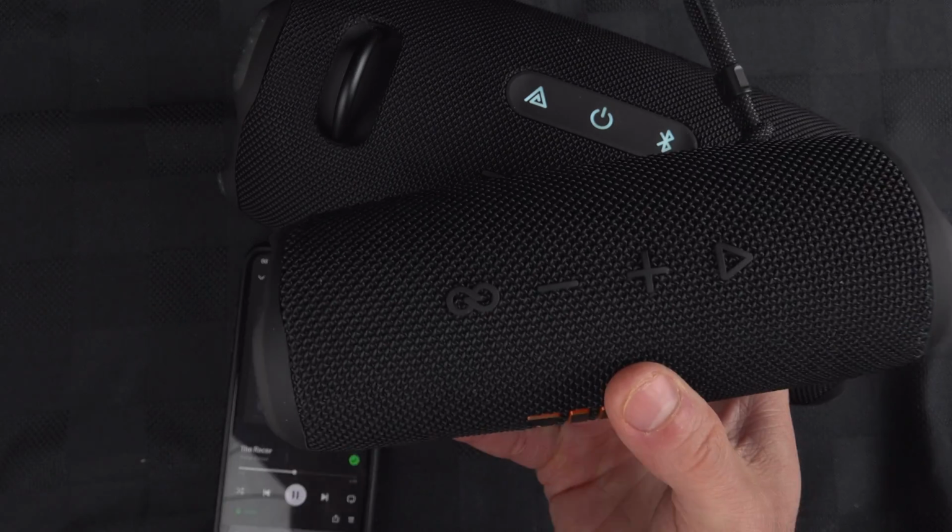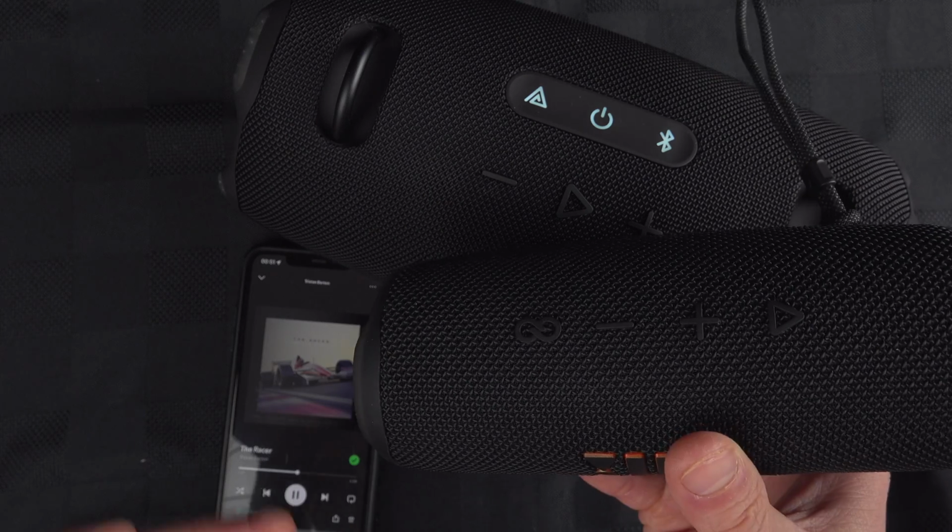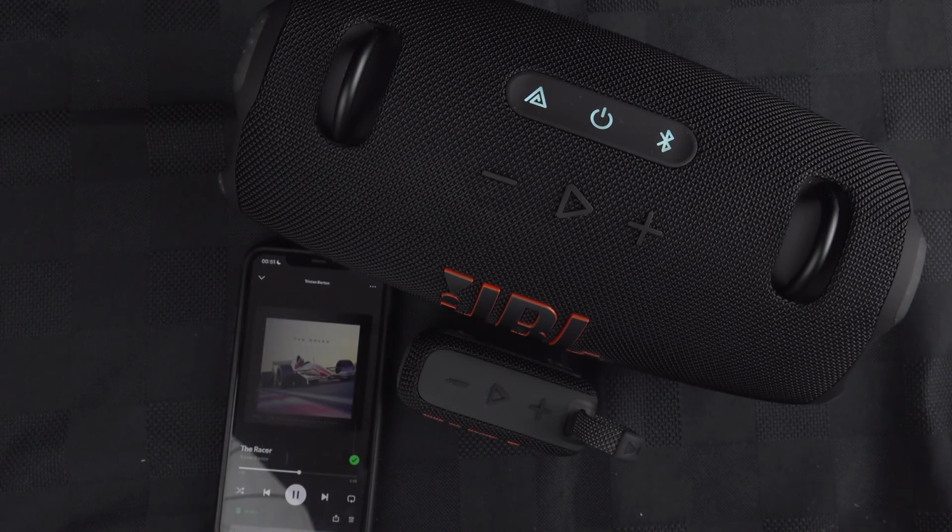If I had another one, for example, if this one had this triangle, I would only have to enable the feature and it would work. So it is as simple as that.